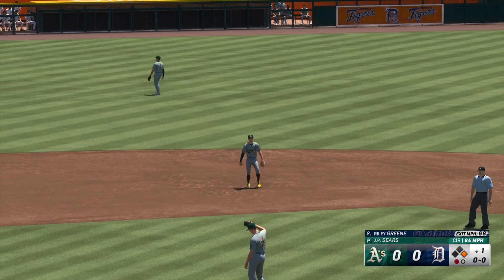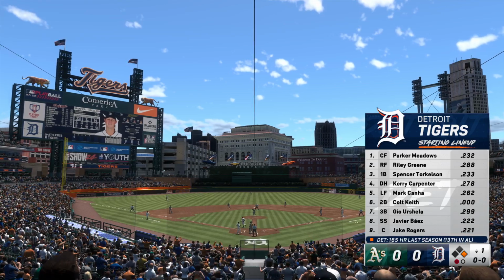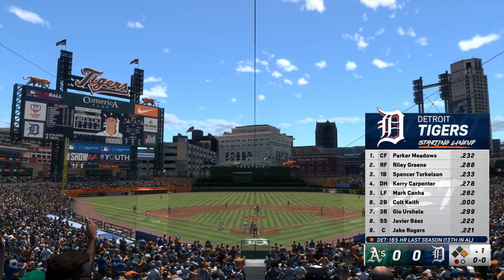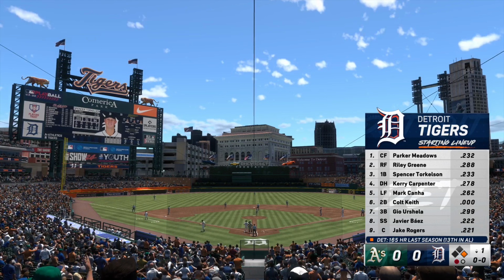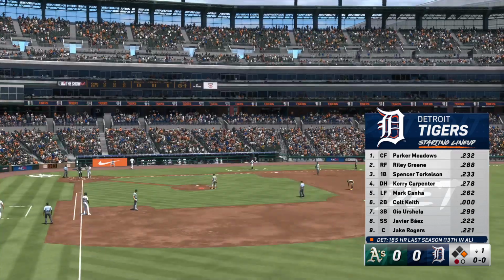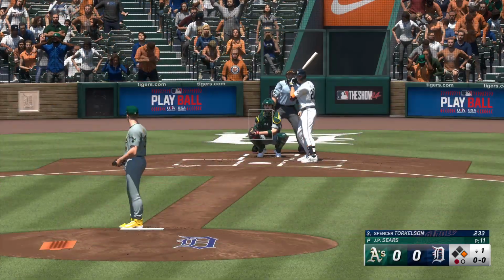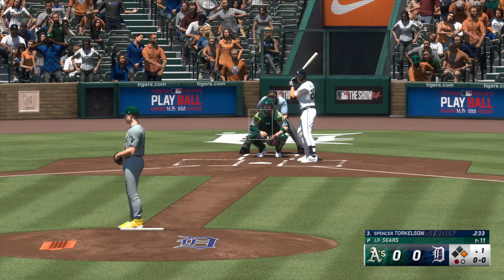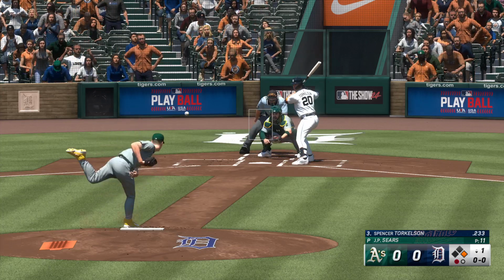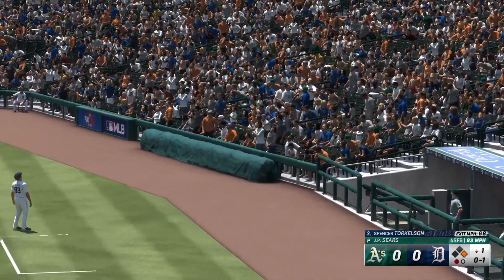Batting first, now the Tigers lineup for manager A.J. Hinch. And the key to victory for them here, get their starter some run support early. Boog, if they can get him that run support early, it's likely the other team folds because they know how dominant he can be once he gets settled in. So put pressure on that other team right away. Jump out to a lead early, and a few runs is going to feel like 30. And that one fouled off.